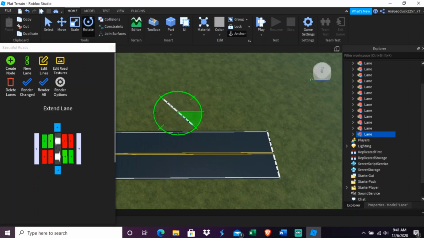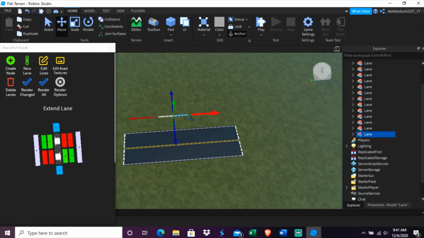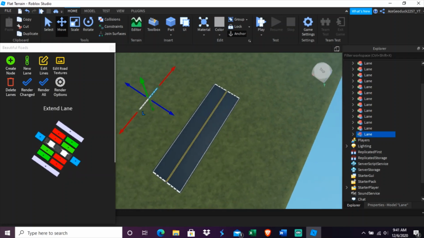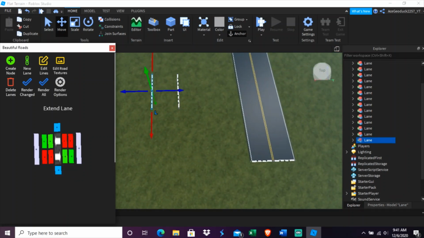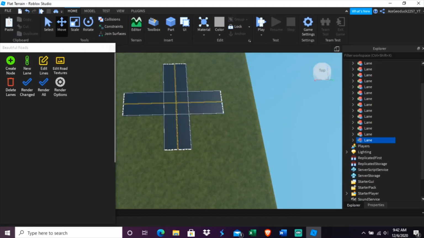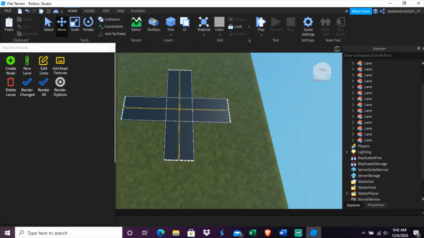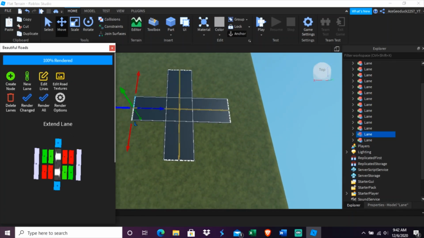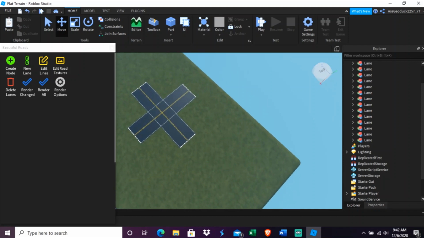So after you create your first node, you're going to want to create your second set of crossover roads. Now the tricky part is that you have to remember whenever you rotate it, remember which way it is, because this direction thing won't update until you hit a plus button. So you have to keep that in mind. Okay, so let me work on some symmetry, make sure that it looks decent. Wow, that looks really good.